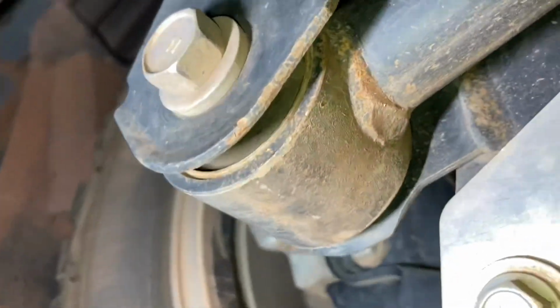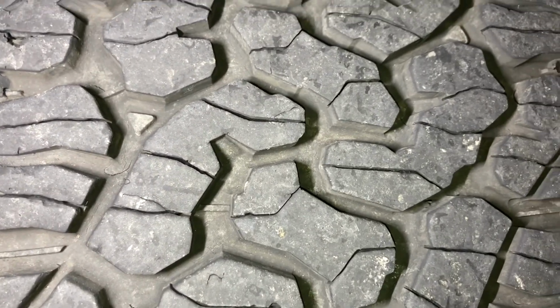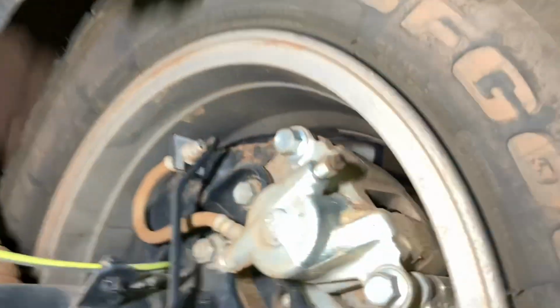You can see where the rocks do sort of spray up there. You can see the BFG KO2s at 20,000 Ks. I'm sure they're not new, but they still look pretty close to new condition. All these people that say they're stuffed at 30,000 Ks are dreaming anyway. So this still needs a clean.